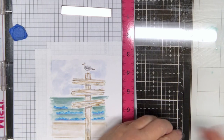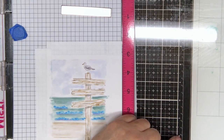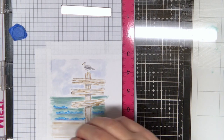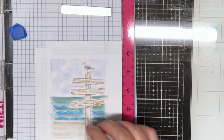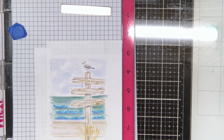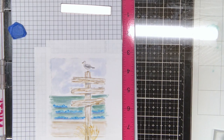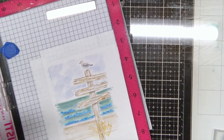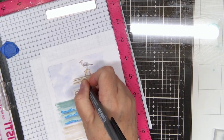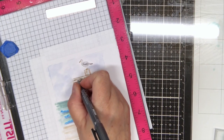Now here's where I want to put a little foliage down at the base of my sign. So I ink it up with the 993 yellow again, and I stamp the grass several times. Now I use my fine-tipped pen to write on my signs with some arrows.